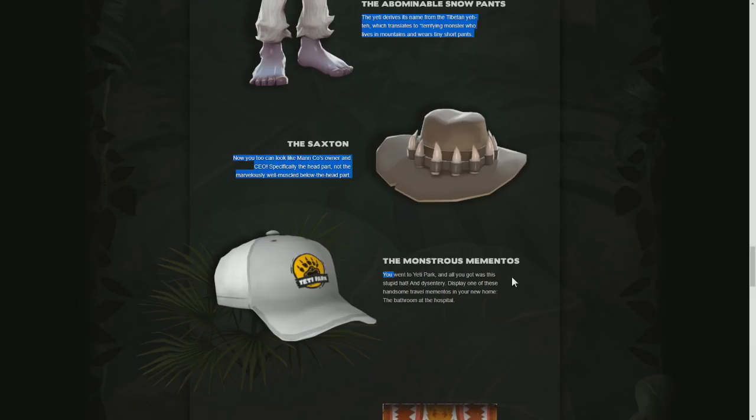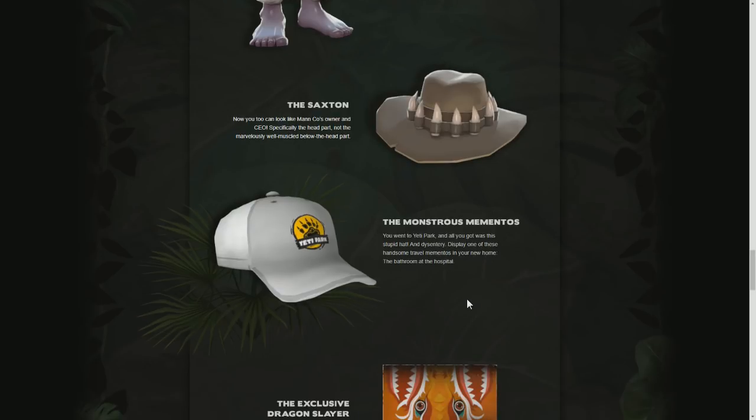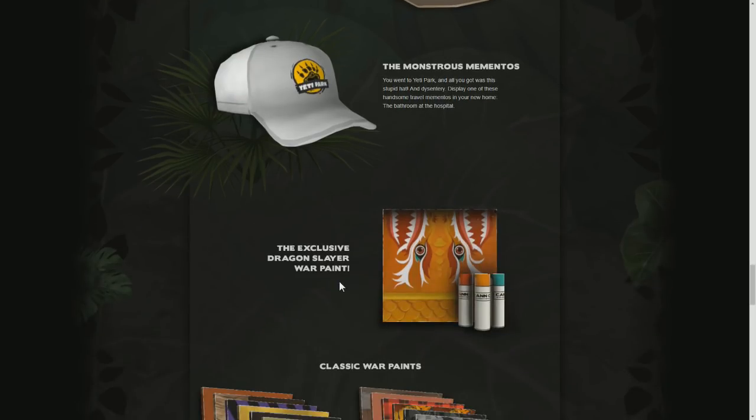And the monstrous mementos, we saw this in the release trailer as well. You went to the Yeti Park and all you got was a stupid hat. So that's like a pun. I guess it's kind of a pun. Display one of these handsome travel mementos in your new home, the bathroom at the hospital. So that's pretty cool. It kind of reminds me of the company man, but obviously it has the Yeti Park logo.